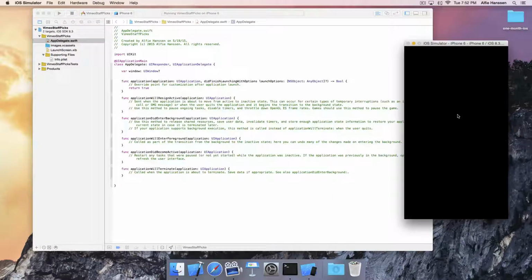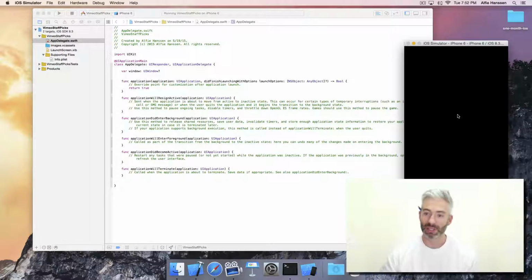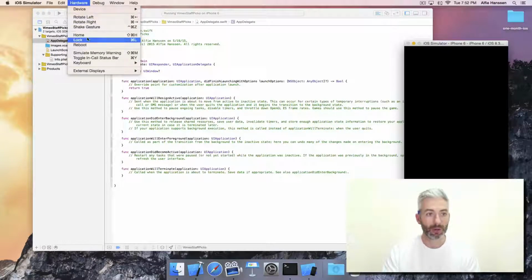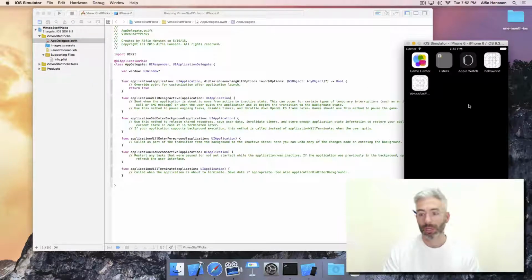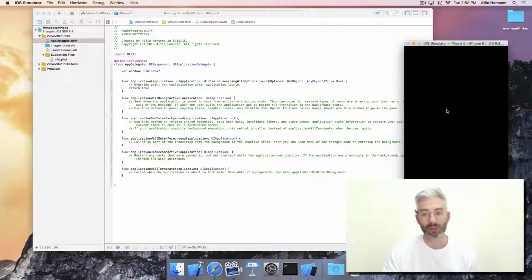Then when the app launches, you see this black screen. So that is the true blank canvas that we're about to build on. This app does nothing. It's like being in outer space. You're in a black hole. There is literally no user interface present for us to see. But when we're in the simulator, if you go up to Hardware, Home, or you hit Shift-Command-H, it will minimize your app. And you'll see that on the desktop here, we have this little placeholder icon which has the name of our app beneath it. And if I click on that, it will launch our app, which again brings us to this black hole state.